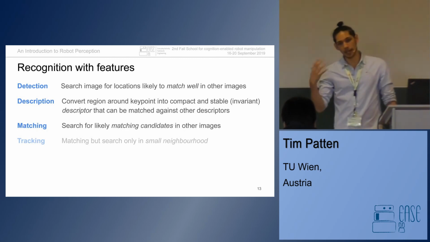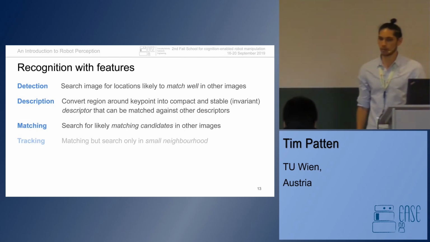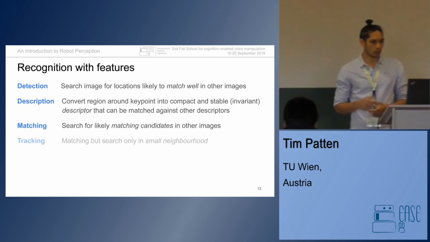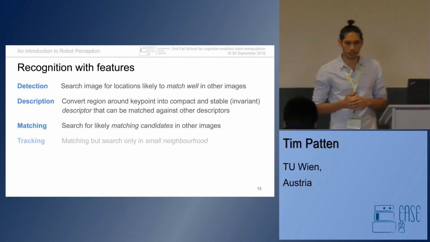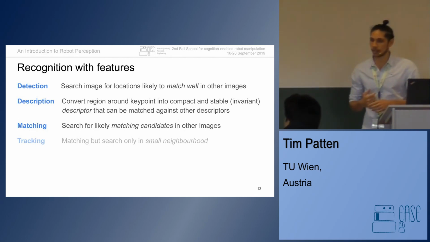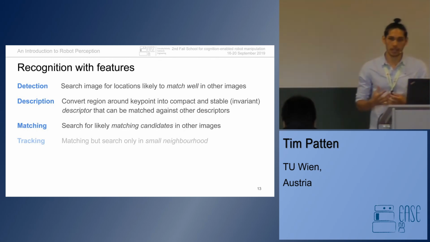There are many, many different features. If you look at any computer vision textbook, there will be long descriptions, but one of the most robust, strongest ones that still works today, despite all the advancements in deep learning, is SIFT, the scale invariant feature transform. I think it's very important to understand this feature, as I'll build upon this later on.